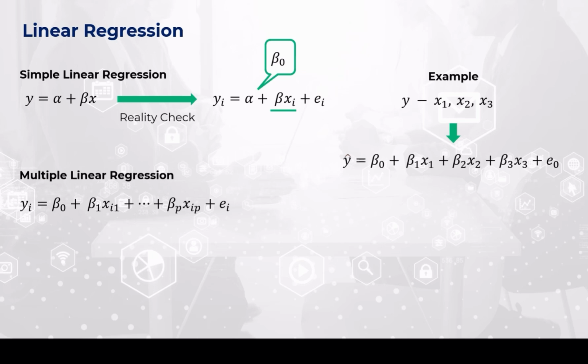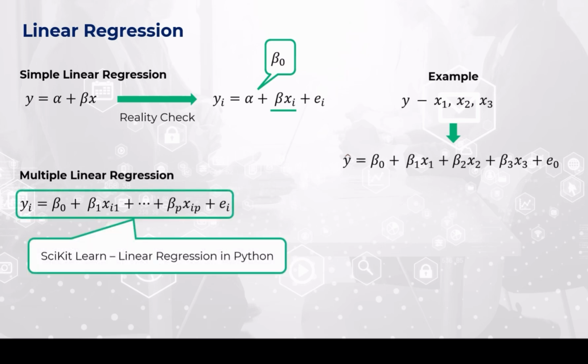Now what is scikit-learn? Scikit-learn is the library which holds this linear regression formula inside Python. When we talk about the regression chapter more elaborately, we'll tell you how to build this model by utilizing linear regression within Python coding and the scikit-learn library. That is something we'll talk about when we go into the sessions more elaborately.